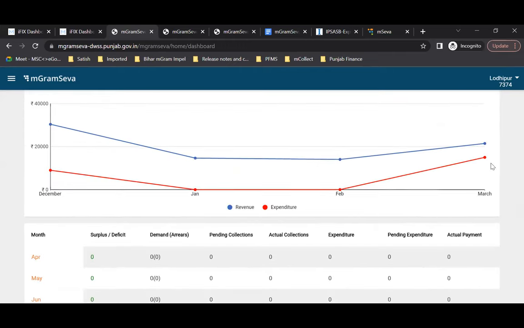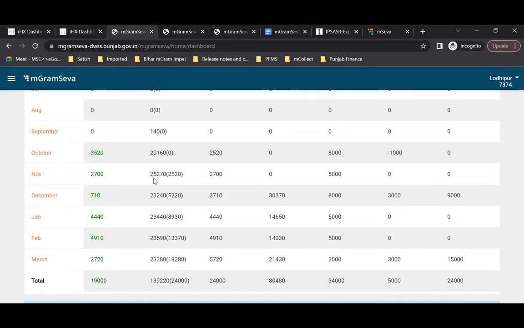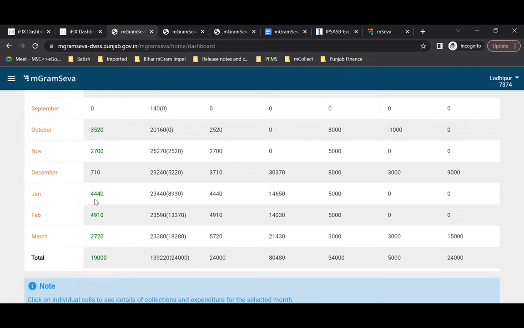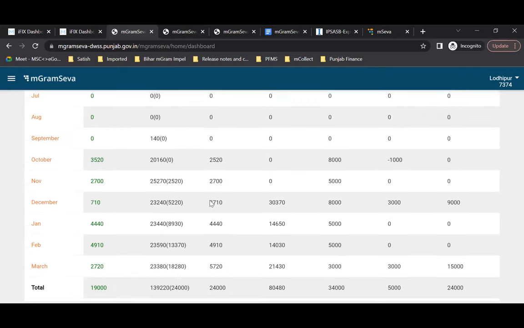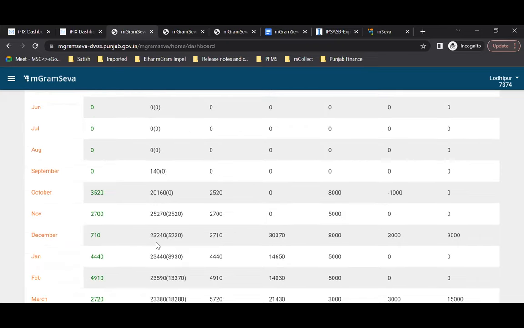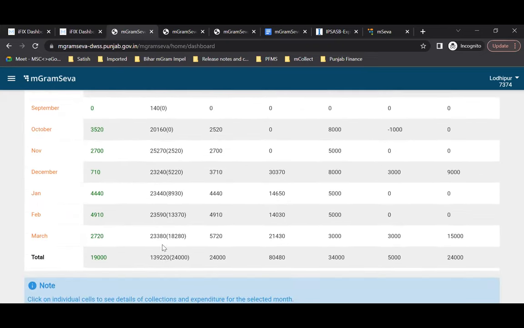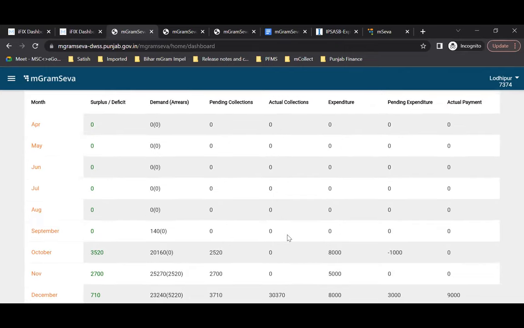For 21-22, you can see they started using the system from October, where arrears were being loaded till December only. So we went live in December, and then they started creating consumers, and we started loading consumers as of October, because the data collection had started off in the month of October itself. That's why you'll see some of the demand that exists in the month of October, November, and so on. And from there on, it is bill generation within the system itself. So demand month on month is what you will see here with changes, and this is basically the arrears that is piled up, and this is the collections that they do.